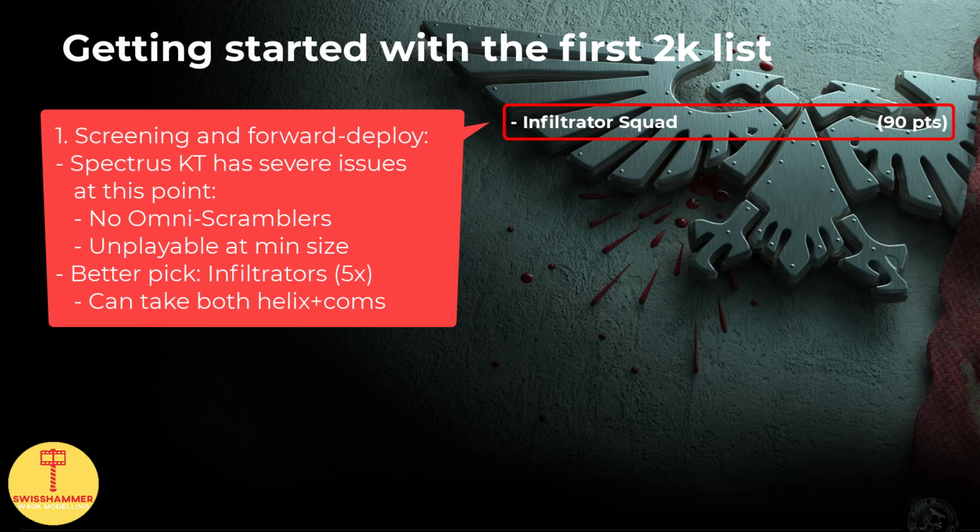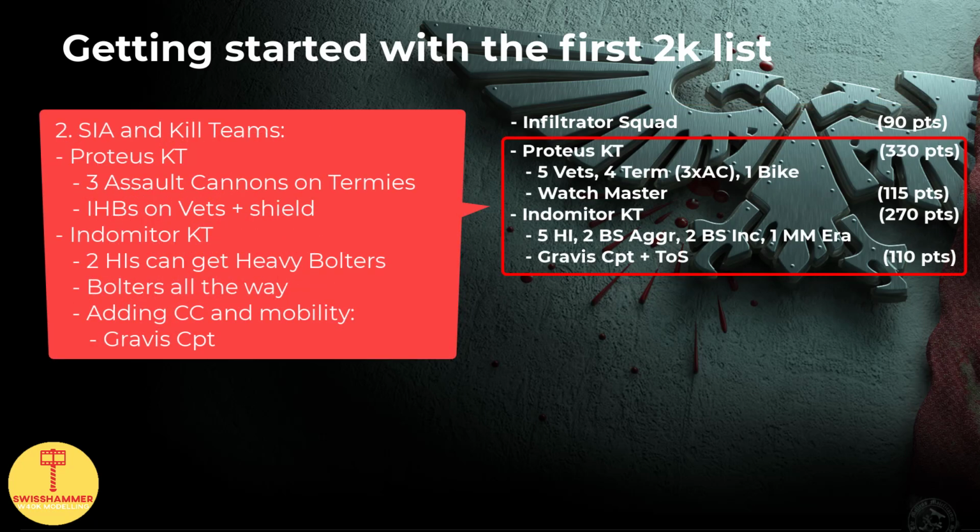Instead, I went for 5 regular infiltrators for screening, which can also take both the comms array as well as the Helix Gauntlet in a single squad of 5. I consider at least one such squad pretty much auto-include, unless they fix the Spectre's kill team at some point in the future. As my second picks, I wanted to focus on 2 shooty kill teams that would allow me to potentially double play one of our special issue ammunition stratagems for the price of one.